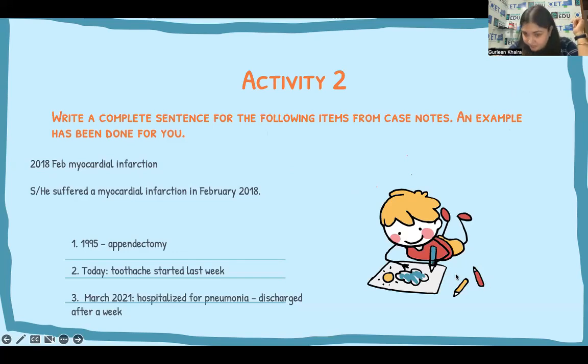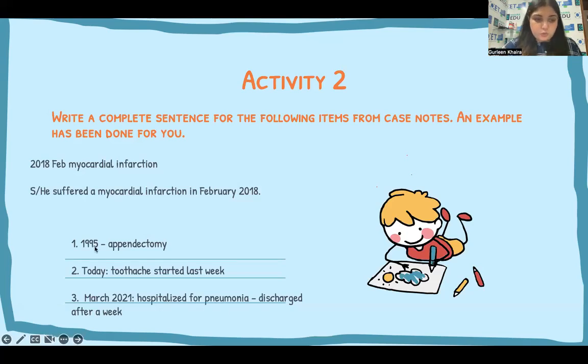Krishna, the second one is correct. Second one. Dear, because you're starting with dear, so D would be capitalized, and Amit is a proper noun, so A will be capitalized. So the second one is correct. So how will we write this set of case note? 2 years before dash myocardial infarction. How will we write that? The patient suffered a myocardial infarction 2 years ago. Because that action has finished, we use ago when we're talking about when an action was completed in the past.